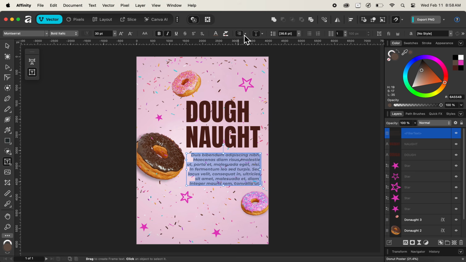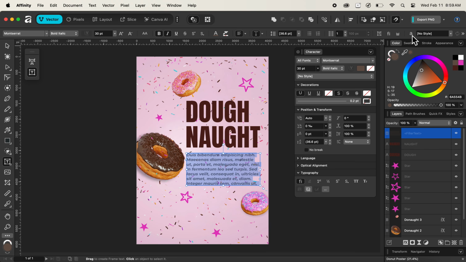So I'll set it back to left align, and similar to before, we can also open the characters panel by simply clicking on this particular icon and then access and tweak different settings inside of our character panel. So what we can also do here is add a bit of tracking. So I'll simply set the tracking to a value of, let's say, 2% for now in order to give it a bit of room to breathe. And we can also adjust the value for scaling as well directly through this particular property of horizontal scale or vertical scale.